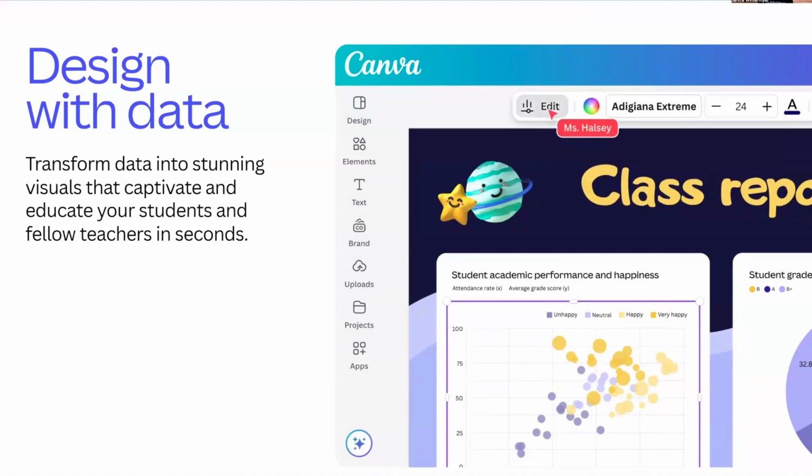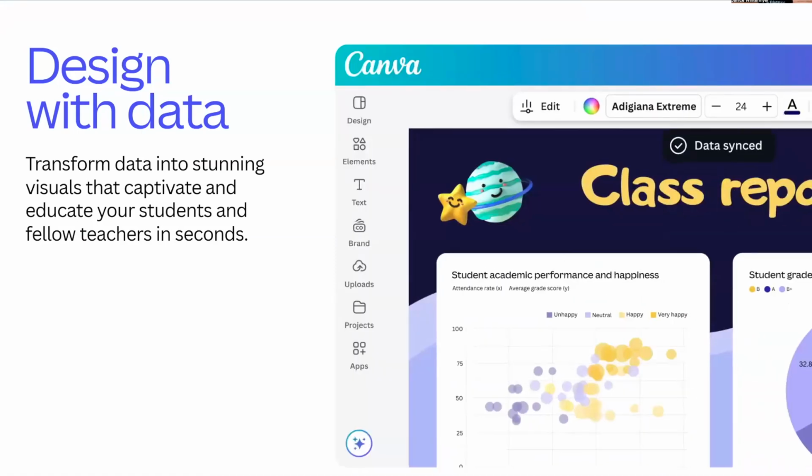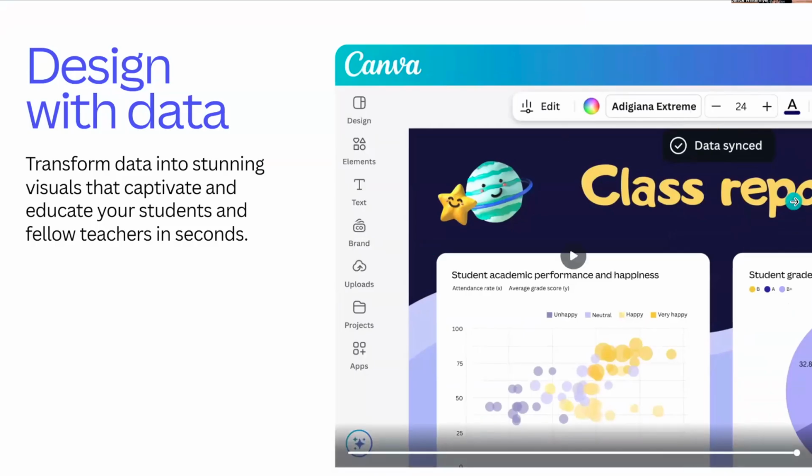A couple quick things. One of the nice things about Canva spreadsheets is that you can design with data. Instead of just having numbers on a page, as you can see in this graphic and as we log into some of the ones today, you still have a lot of the same elements that you have when you're creating in Canva. You can make them look really visual and give spreadsheets, information, and data a different kind of look using Canva Sheets.